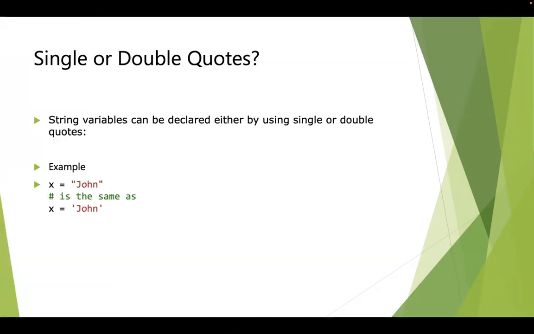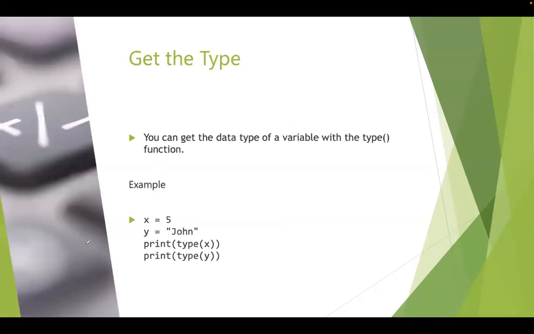Y would be a string. Jazakallah khair. So if I say print Y, Y would be a string and X will be an integer. But mind you, it's not going to write it fully. It's just going to say int, and it's going to say str. All right, so this is how it does. Now let's move on to the next slide.